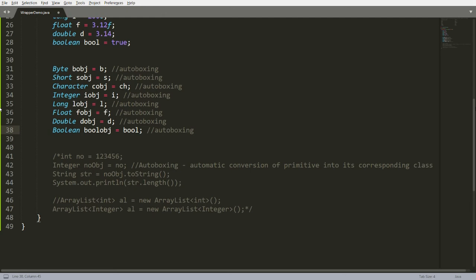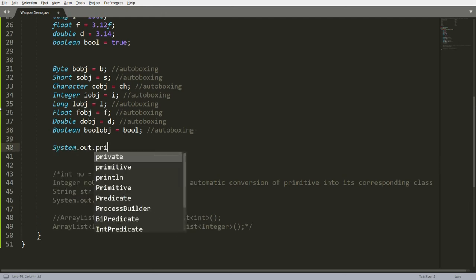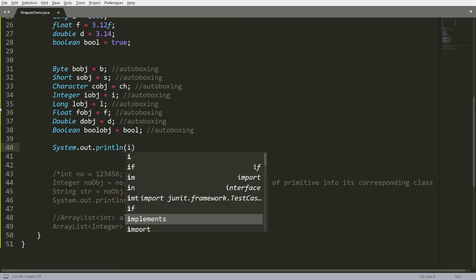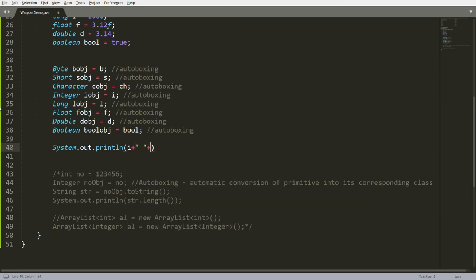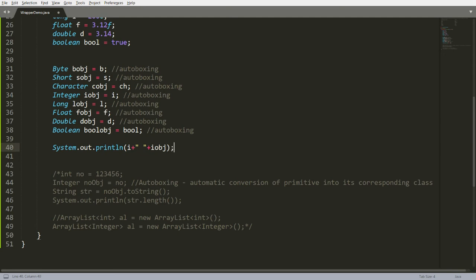Now I can print all this. For example, if I'm writing System.out.println, I want i and the iObject. Now what is the benefit of the iObject? Using the iObject, I can call the functions of the Integer class.